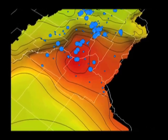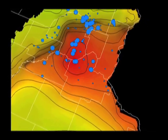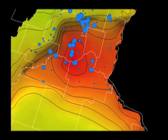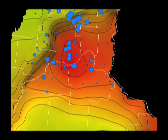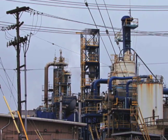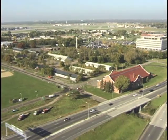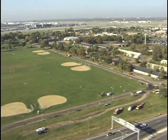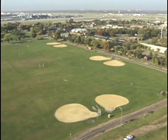The blue circles shown in this view show the locations of the Mount Simon groundwater users, and the size of the circles is proportional to the amount of groundwater used per year. In 2010, the combined use of Mount Simon groundwater was 14 billion gallons per year in this area. 75% of this use is by municipal waterworks, followed by 16% industrial processing, including petroleum, chemical, and agricultural uses. The Mount Simon Aquifer has provided a water supply for an ever-growing metropolitan population for generations. Today, many of the communities in the Leven County area are dependent on this water supply, and demands for groundwater from it continue to increase.